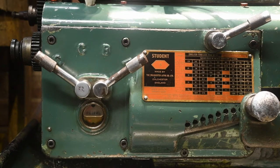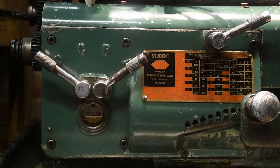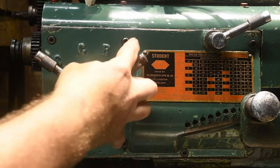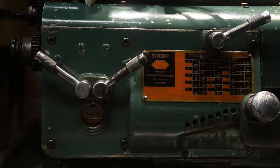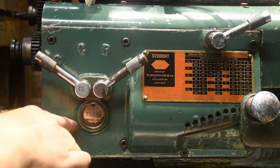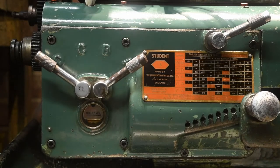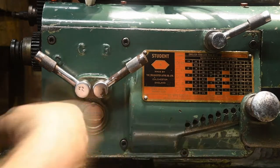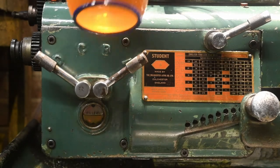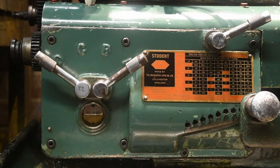This process takes a little while, as there are two chambers. The oil falls into this side, but there's also the chamber on the other side, and there are a few oil holes that allow the oil level to equalize on either side. That's why it came up. It's now going back down because it's slowly moving across to the other side. Apply the oil a few times until the level levels out. You can see it's going down again here.